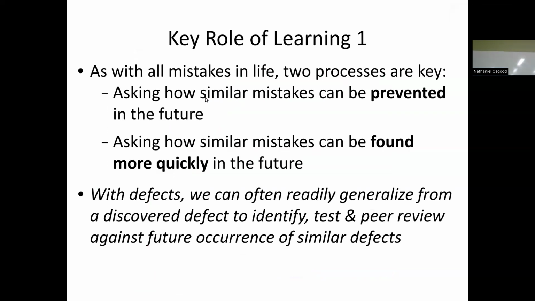You make a mistake, it's easy to view it as a failure and inability to move forward and moving backward. But truth is, it's a huge step forward if you can learn from it how to avoid similar mistakes in the future, or how to discover them if they are made. You discover them more quickly. And much of what software development is about is this process, right? When you find a defect, don't just fix the defect in your code base, fix the defect in your process, in your development process, in how you spread knowledge in your team, right?